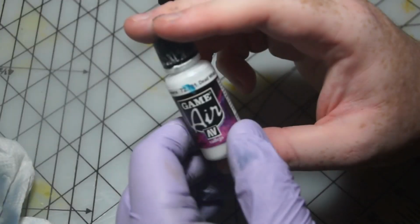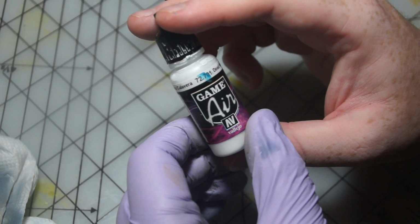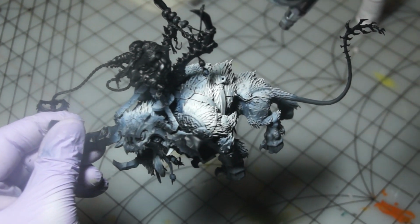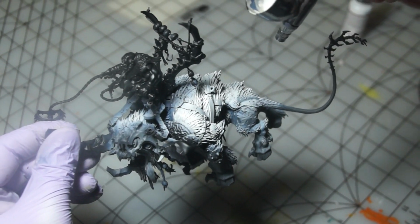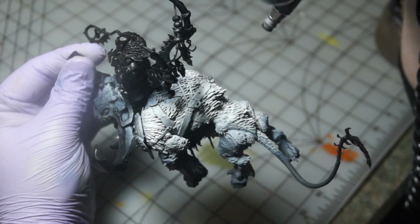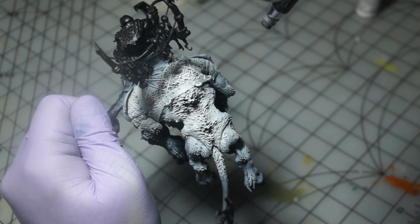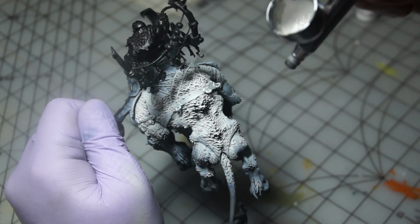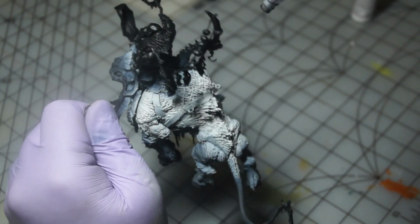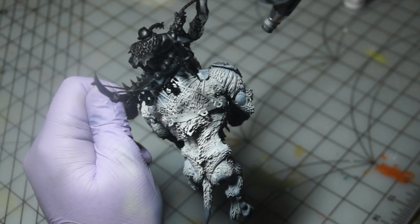The next thing that I loaded into the airbrush was Vallejo's Game Air Dead White, and I added that directly to the Pallid Witch Flesh in about a 50-50 mixture. I was shooting this directly onto the model in very short bursts. I was applying a lot of air and very little paint, trying to get just the tops of the miniature to give a bit of a zenithal effect to the highlighting that's going on with the fur, especially paying attention to that back there, as you can see.